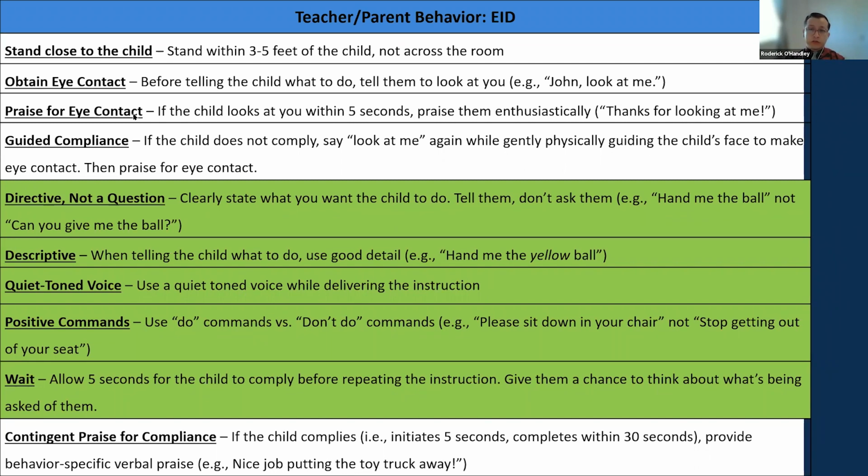Okay, some other things that you could add in here will make these things more effective. These things alone can be really effective, but if you add some of these other steps here, you do increase the chances of seeing a kid who's more likely to be compliant with your instructions. First one here is stand close. With parents, I usually tell them within 2 feet of proximity. In the classroom, with teachers, anywhere between 3 to 5 feet seems appropriate. Don't stand across the room. This is important because it shows that you're just more of a focal point when the instruction is being given.